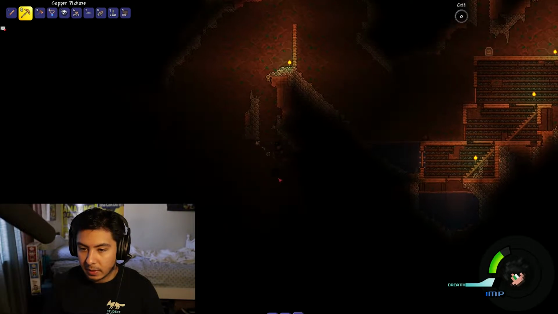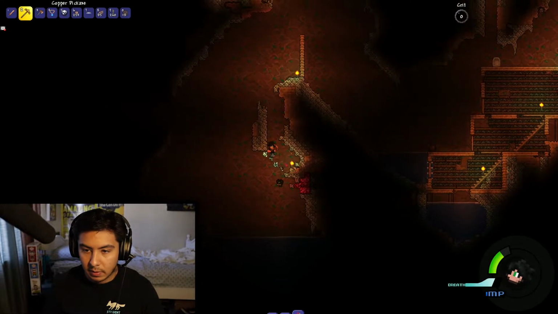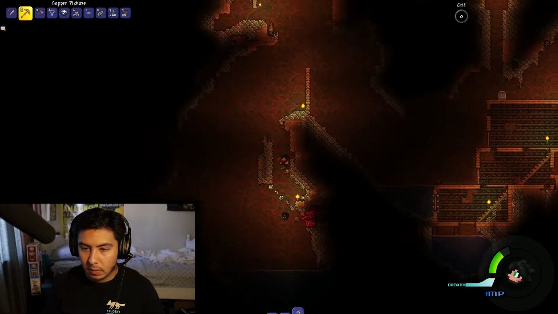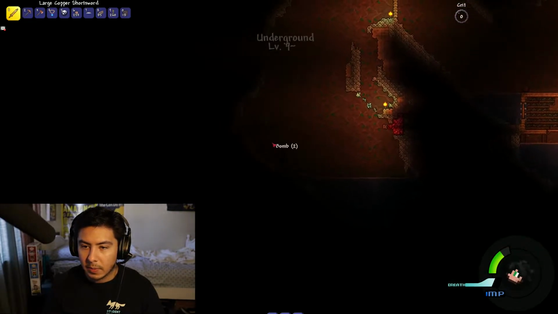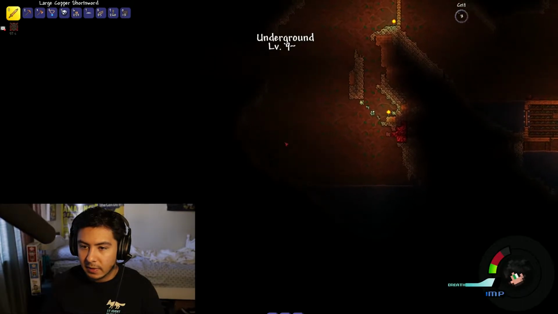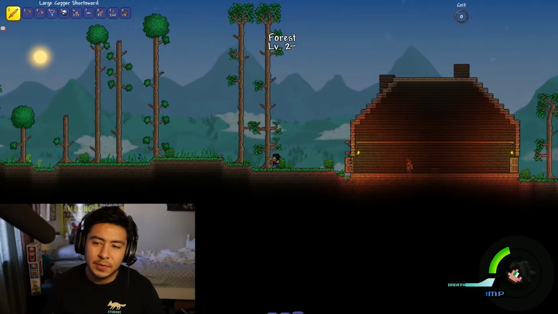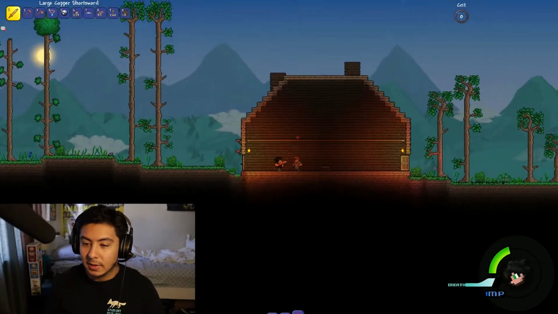Earthen bat? What the heck? It's an earthen bat. Oh my god, oh my god, oh my god. Earthen bat, please, no. Please, earthen bat. Ah, oh, come on, everything out there is trying to kill me. Okay, okay, okay. Okay, you know what?